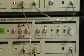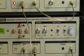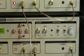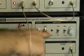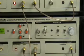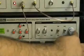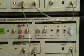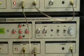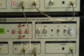In that condition, the instrument will output a power level of 0 dBm or 1 milliwatt at all its frequencies at the output connectors. We can frequency modulate the carrier by using an internal mic when the switch is selected to mic, or an internal 1 kHz sine wave source. When the switch is in the 1 kHz position, we can adjust the deviation by using a control pot provided over there. We can also externally modulate the microwave source with the BNC connector here by an external signal from 20 Hz to 20 kHz. This will frequency modulate the signal.